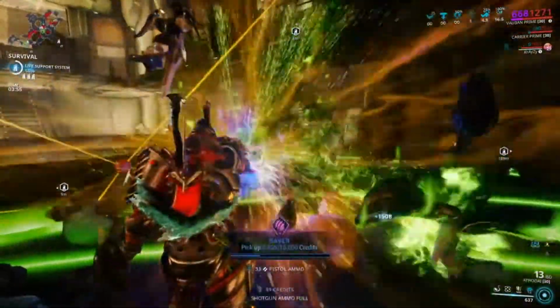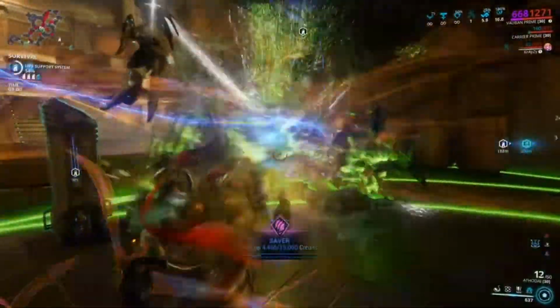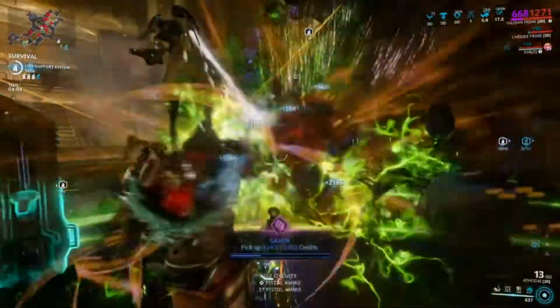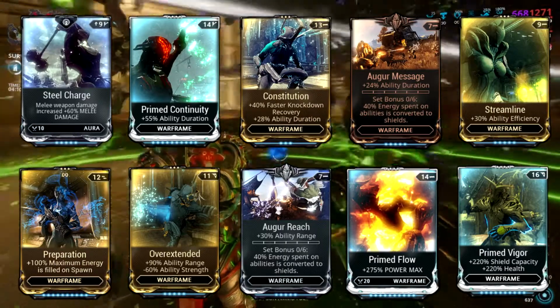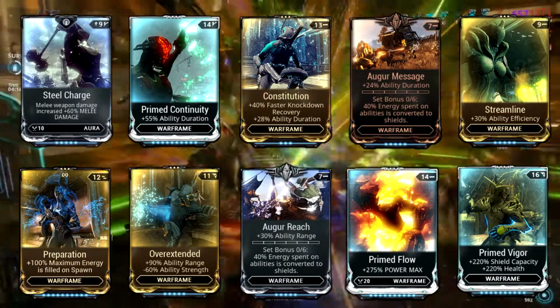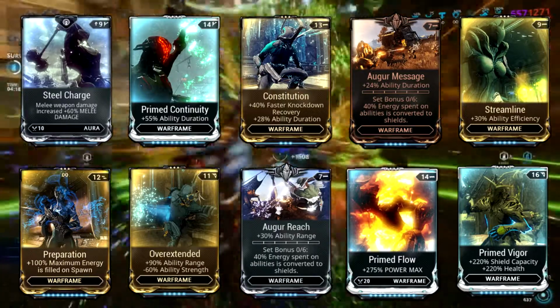So who's going to be wielding this new little bit of kit? Vauban is, of course, and he's going to have a much different build than my shield generator build. Well, maybe not much different, but it is different. Starting from the top, Steel Charge. Technically speaking, you can use just about any aura, but this is somewhat important for the next tool after Vauban is done. In the extra slot is Preparation.